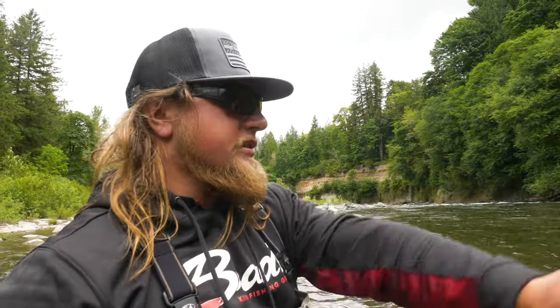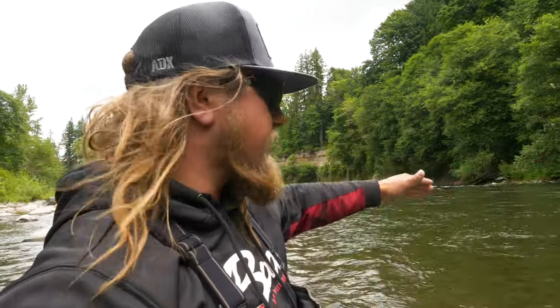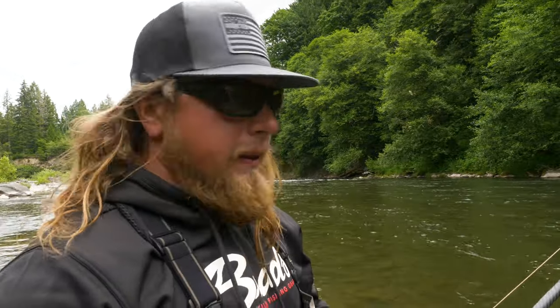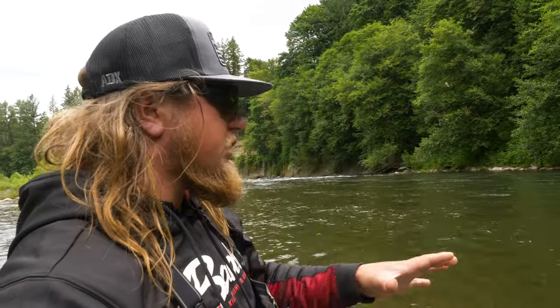The difference in how we fish the spoon is: you're never going to cast up river — you won't get an effective presentation and you won't get your swing. You don't want a belly in your line when swinging these spoons. I'm going to cast at 90 or 45 degrees downriver, making about the same distance cast every time. I'm not practicing the close-middle-far technique here — instead I'm doing a radar scan. I cast the same distance every time, swing it across, then fish with my feet: same distance at 45, swing across, take two steps. That effectively covers all the water below me. The spoon can be fished closer into the bank, and you want to be sure to finish your swing. We swing spoons — we don't drift them.